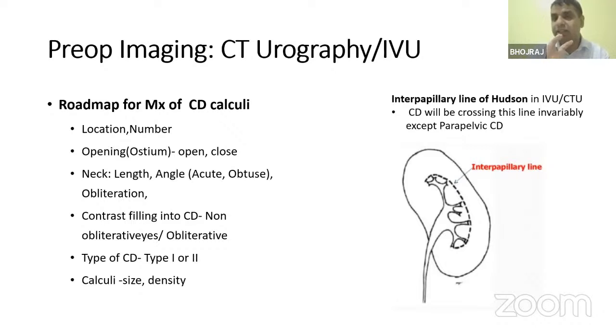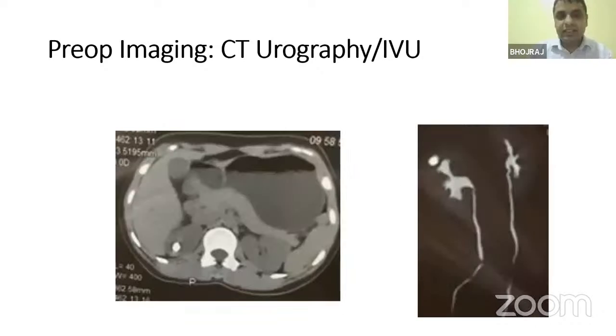But by this, overall, the common type is type 1 that you can identify preoperatively. For example, in the CT urography, in the first image, the axial image, you can see the hyperdense lesion in the upper pole. Subsequently, in the MIP image of the CT urography, in the reconstructed image, there you can see the stone and calyceal system, that the diverticulum is type 1 upper polar. I could not see much opacification of the system, and communication also I could not establish. So the stone might be within the upper polar calyceal diverticulum, an obliterated one.